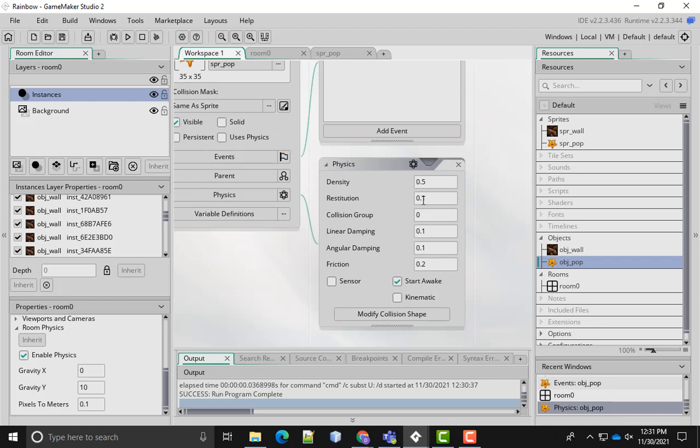But notice it also has these things set up. Density is how dense it is. Like if you had something that's massive like lead, a meter full of lead, as opposed to something made of styrofoam, it's going to have different characteristics when it comes to collisions. Something heavy versus something light. Restitution has to do with bounciness. Okay, so let's try this and see what happens.